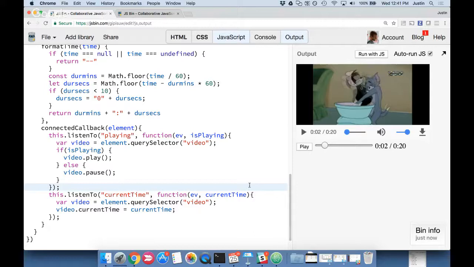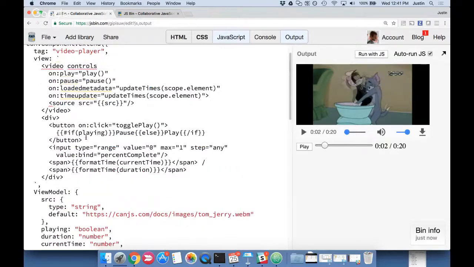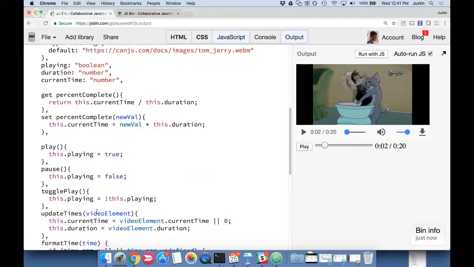It's in some ways a replacement for the events object on components. The nice thing about it though is if you wanted to unit test your components, or the component view models, it's a little bit easier to mock up.